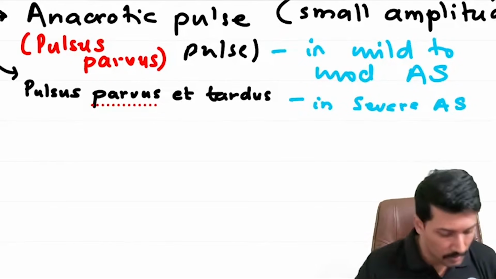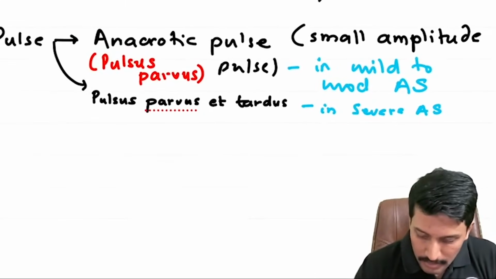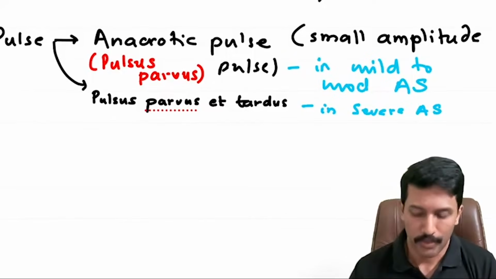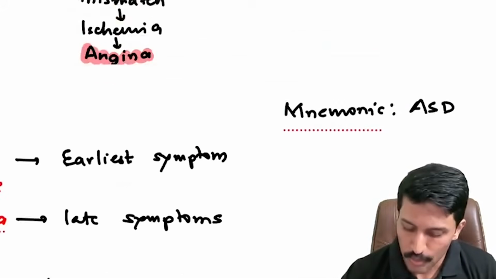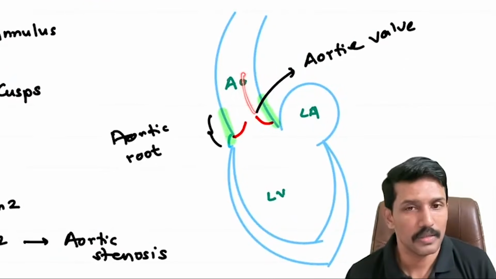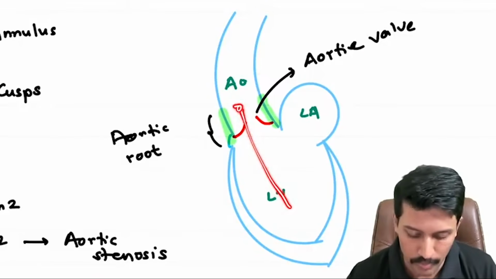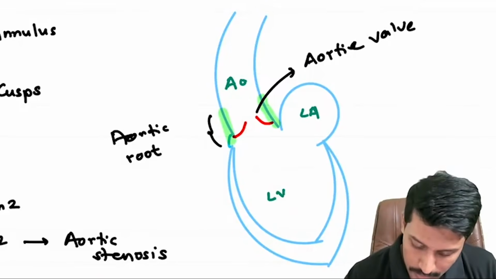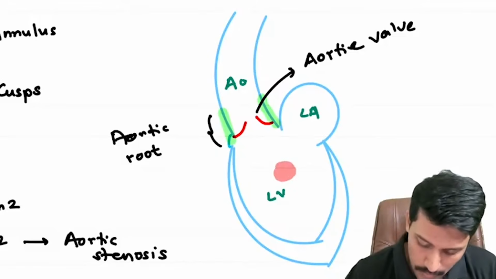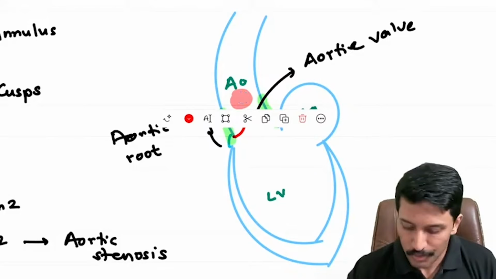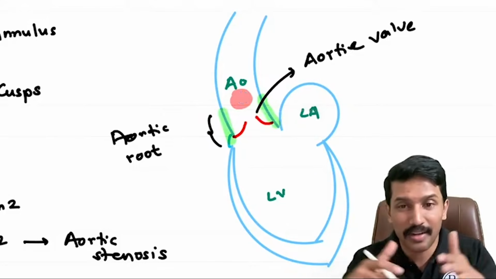Okay, I'll explain again. So basically, what is pulse? Pulse is a pressure wave that travels through the aorta and its branches. And who is the reason for this pressure wave to appear? It is the left ventricle ejecting the blood. So let us say I started a systole and the left ventricle ejected the blood into the aorta. Suddenly pushing the blood into the aorta triggers a pressure wave.